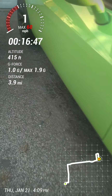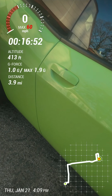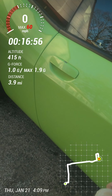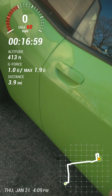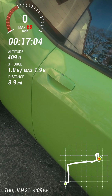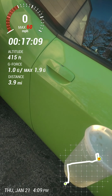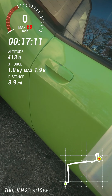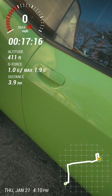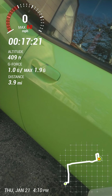But that's basically really it on what I wanted to say on how the Hellcats and the Demons kind of destroyed the Challenger outlooks, because now those people have to look up to others who have high performance Challengers and are like, well, why not me? Oh, well, my Challenger's still good. I still like my Challenger, but I wish I had one of those. And unfortunately, that's where issues with the car world really come into play, where people start going like, well, I would buy one of those, but I don't have the money.